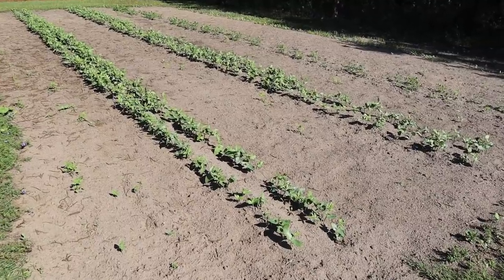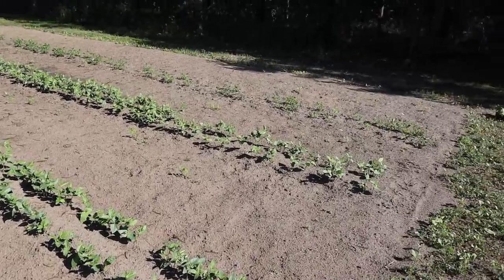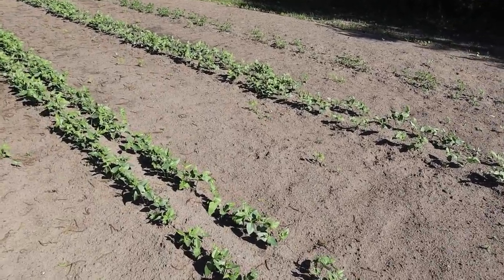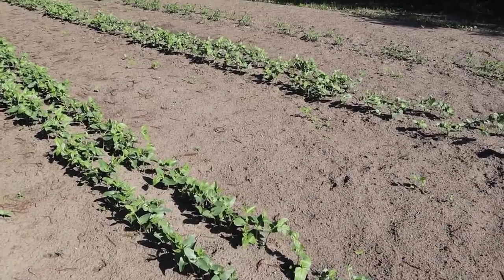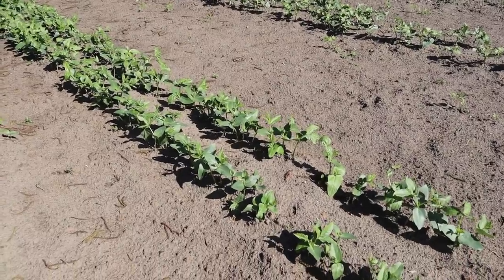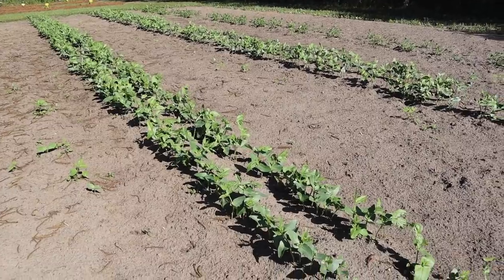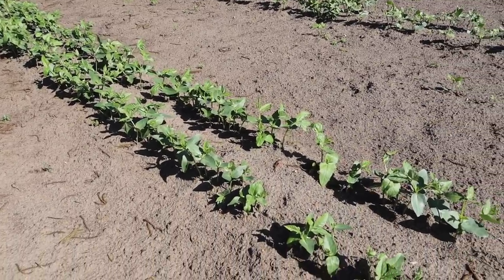So the drip irrigation is going to save you a lot of time across the board if you can implement that in your garden. So now that we've covered the watering situation, we need to thin out these zipper peas a little bit and then we've got some oak transplants over there that need to go in the ground. A couple videos ago I talked about our trials and tribulations with getting these zipper pea seeds to germinate - we realized that the first time we planted them they didn't come up well at all because we over-watered them.